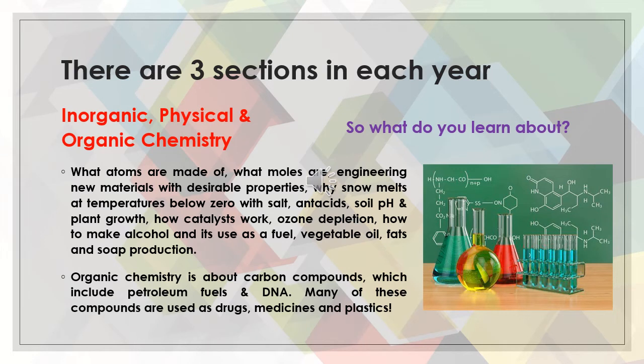So what do we learn about in A-Level Chemistry? Well, we've got three main areas: inorganic, physical and organic chemistry with their own subtopics. From AS, what we start with is what atoms are made of, which is a bit more complicated and also a step up from the GCSE content that we do. And in organic chemistry we look at carbon containing compounds such as DNA. We also look at crude oil and how you can use that to make plastics and even clothing. We look at the structure of DNA, we look at how catalysts work in cars, and also something really interesting.